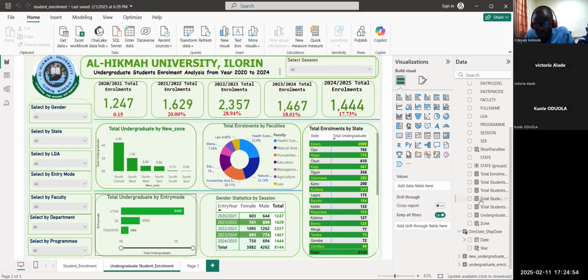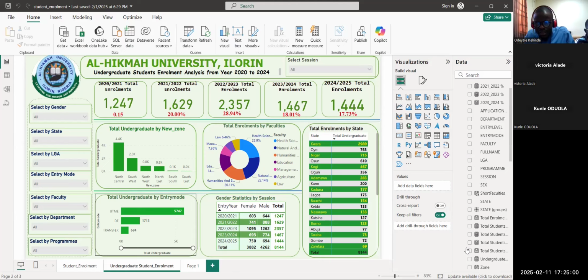Okay, there's no implicit measure here. But look at this figure, 1,247. It was created with a measure in DAX, because what we have is total enrollment. So that is what we have.